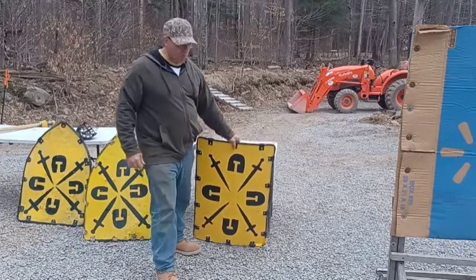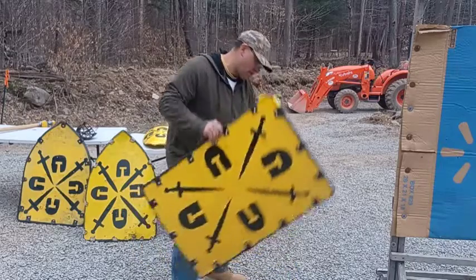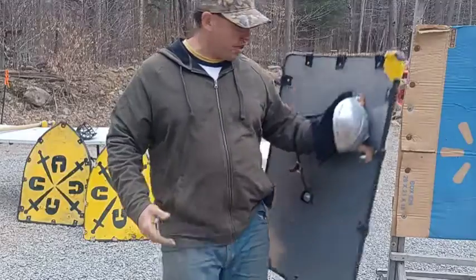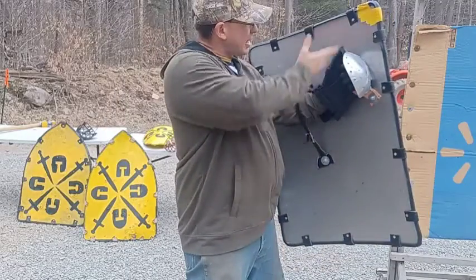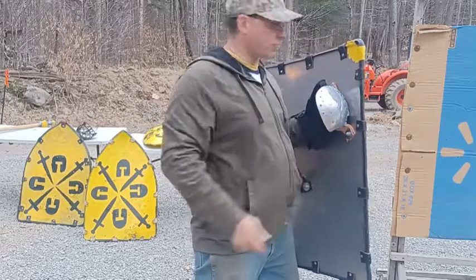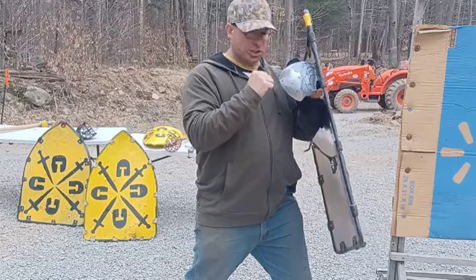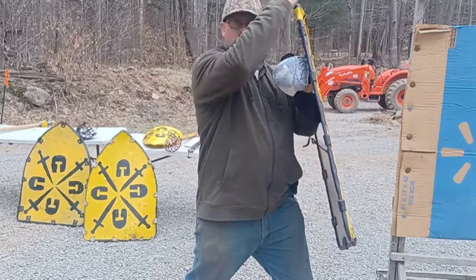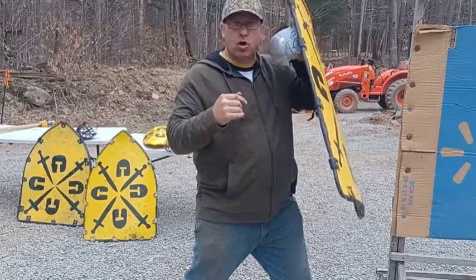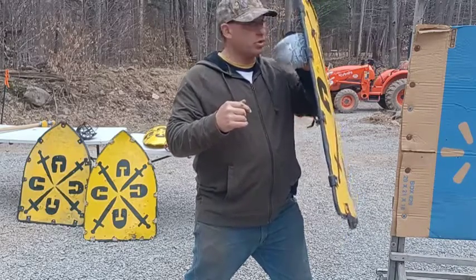I said, let's try a rectangular shield. So we've got a rectangular shield over here, and with this, I strapped it like a traditional heater. So my hand is at about a 45 degree angle, about 8 inches from the corner. So I can hold my fists here in a rested position, right by my chest, and that corner is almost covering me up to my head. All I have to do is shrug my shoulder up a little bit and I can get it up another 3 or 4 inches.